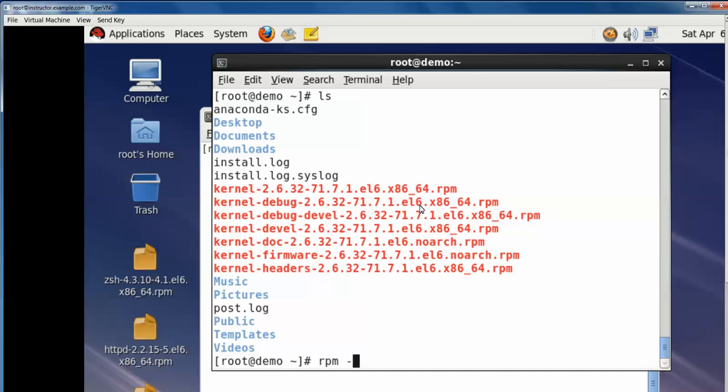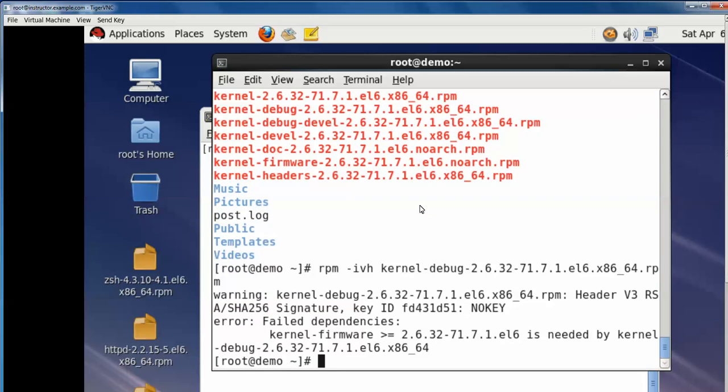rpm -ivh kernel-debug-2.6.32-71.el6.x86_64. It gives a warning: it has a dependency, kernel-firmware.